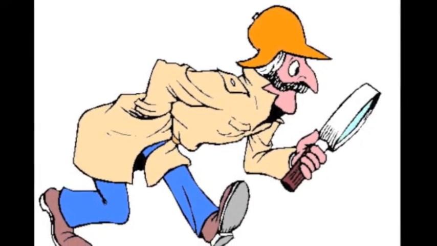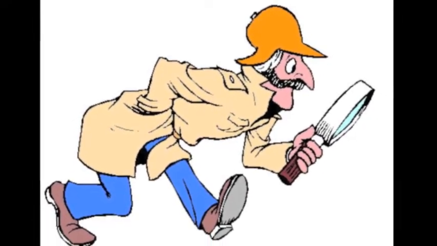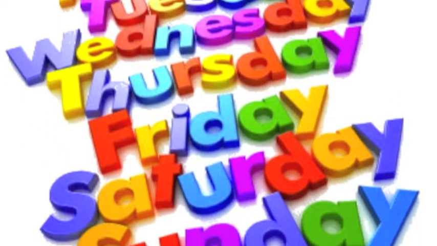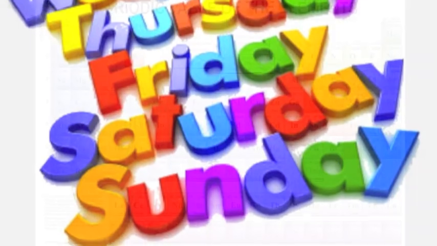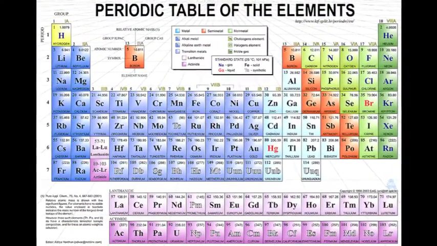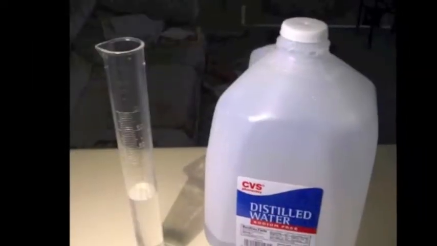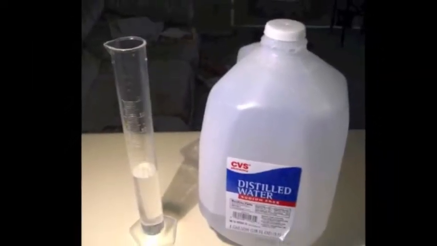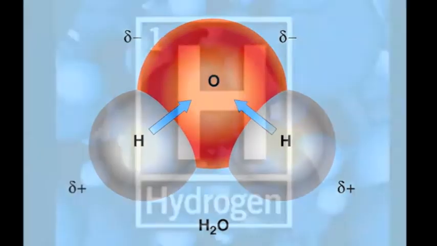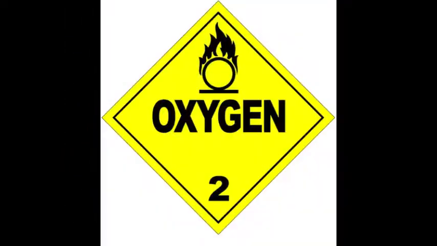The basic idea of this game is to divide my students up into teams of 2 to 3 individuals and give them 1 week to find and collect common, safe, non-toxic items containing as many of the 114 elements on the periodic table as they can find. For example, a group could collect a sample of distilled water, which is H2O. This sample would therefore count as finding both hydrogen and oxygen.